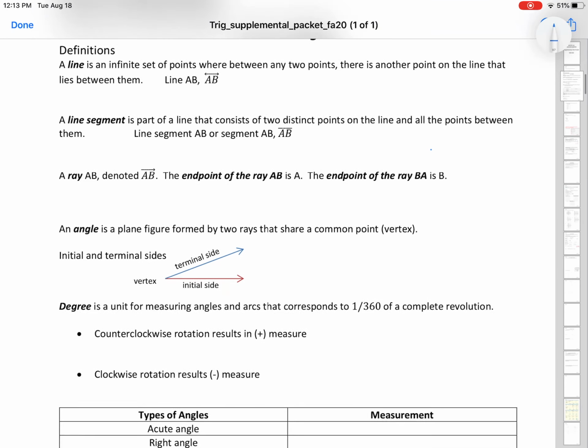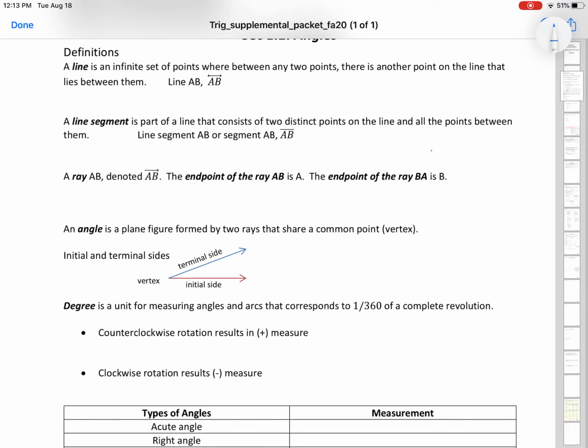If I go down here to where they start talking about angles, as you probably recall from other classes, an angle is formed between what they're going to say two rays that share a common point or vertex. And so as I look at this angle right here, they'll probably call something like the angle theta, usually using a Greek letter to denote angles. And angles are always measured in a counterclockwise manner. So if a positive angle would move counterclockwise, a negative angle will move clockwise. And you'll have lots of practice with that in this first section and others to come.